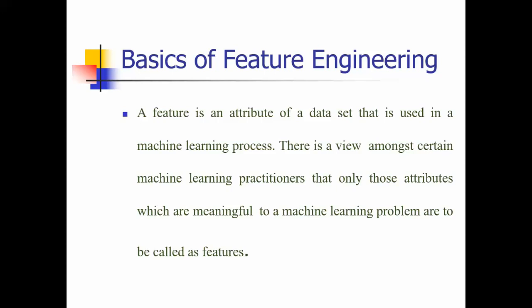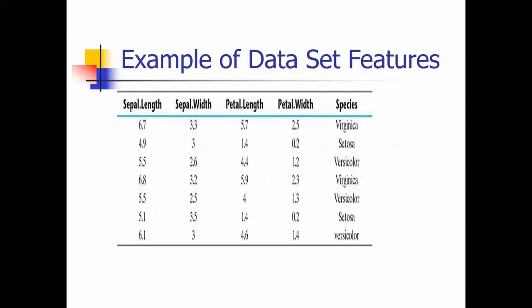So first we understand the basics of feature engineering. Before going to know the importance of feature engineering, first of all, we have to know what a feature is in the data set. A feature is an attribute that is present in the data set, giving more importance and meaning to your machine learning problem. Let us see an example of one data set, and I will explain what the features are. A feature is an attribute of a data set.